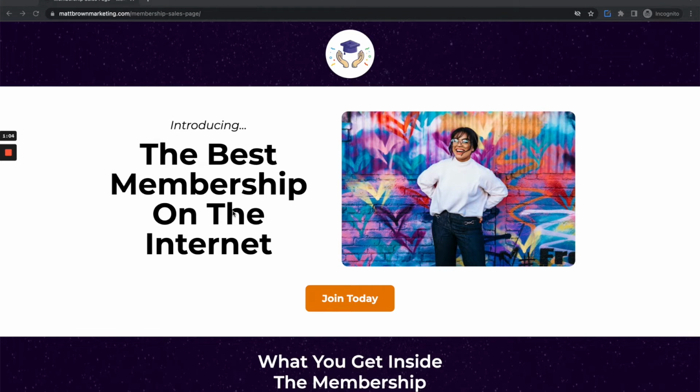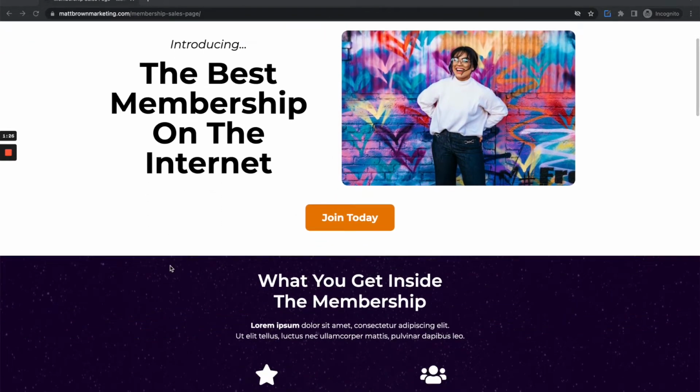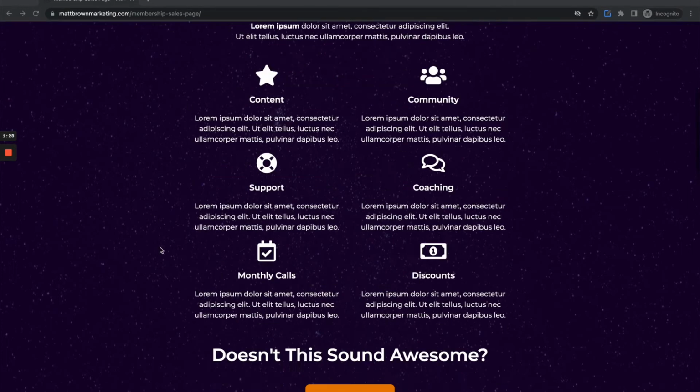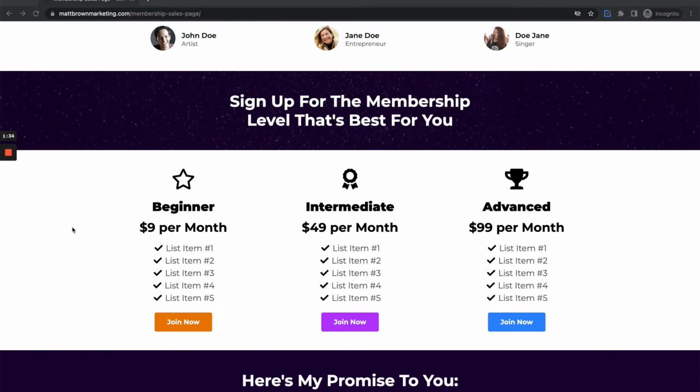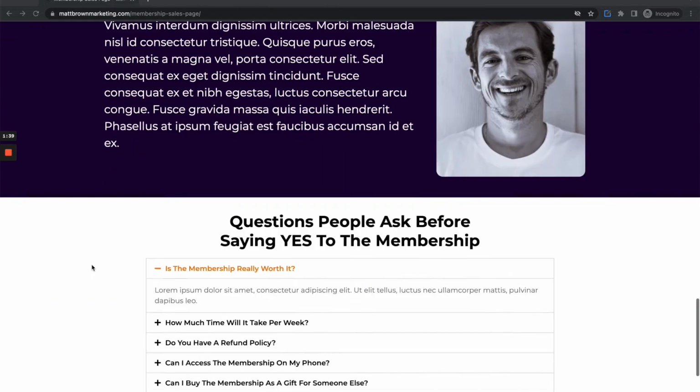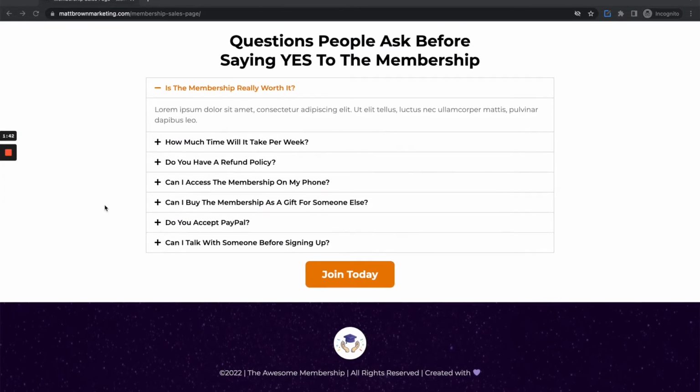So this is just a very basic sales page template that I created for this example. It's pretty simple. It's not the be-all, end-all sales page, but it serves our purposes of showing how you can do this for your own business and for your own site. Basically, this is just an overview of it. We have the headline hero section here, the first call to action button, a features overview, testimonials, and then where people can go to select the right tier or option for them. And then a final FAQ section and a final call to action button down there.